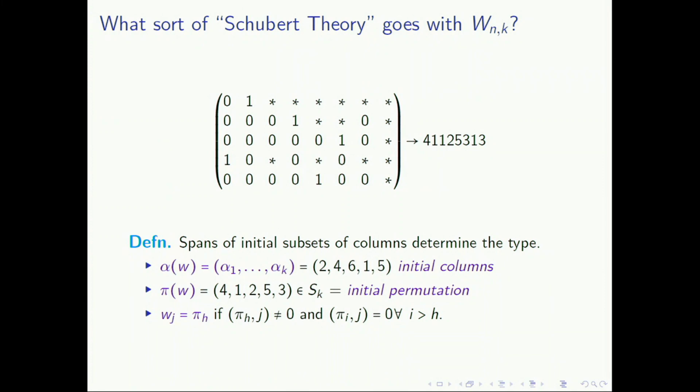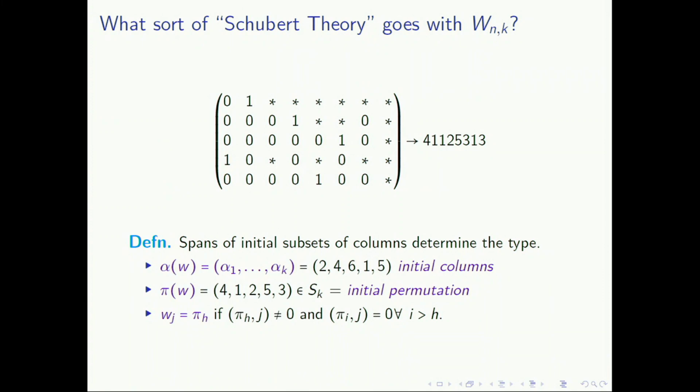All right, and how do you get this word? Well, you have to associate some extra data to the family here. So what we're going to pay attention to is where are those pivot 1s? What columns do they occur in? So in row 1, the pivot 1 occurs in position 2, and then where is the pivot 1 in row 2? It's in position 4, column 4, and so on. So for every one of the numbers from 1 to k, you see where the pivot 1 is, and write those down in order of where's the 1, where's the 2, where's the 3. So that'll be the vector alpha of w, corresponding to the word. These are called the initial columns. So 2, 4, 6, 1, 5 in this case.